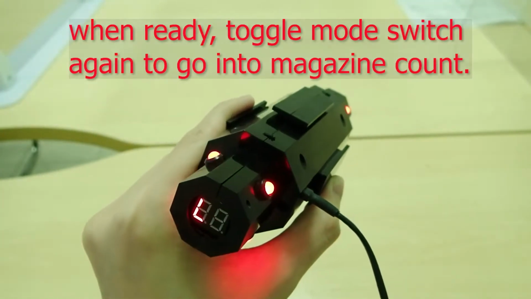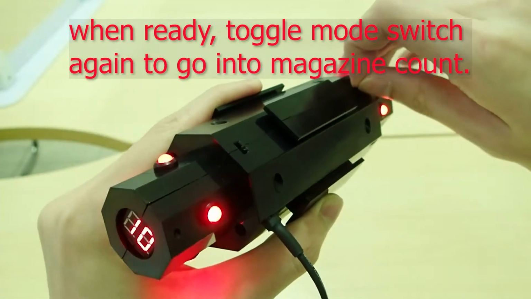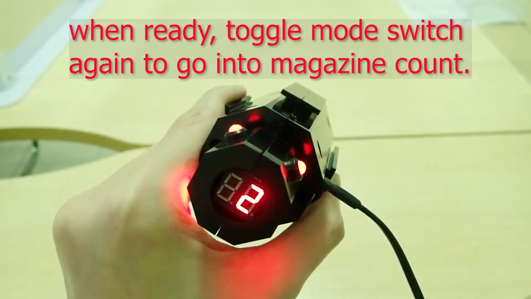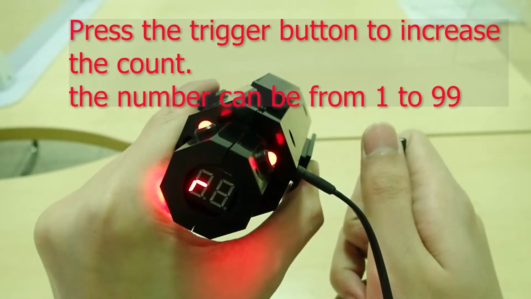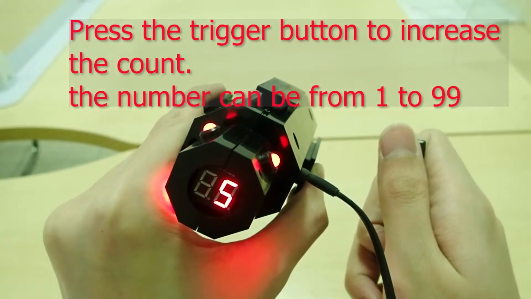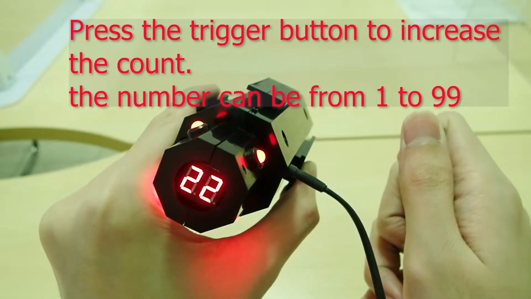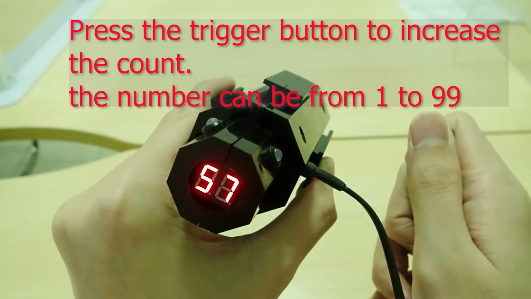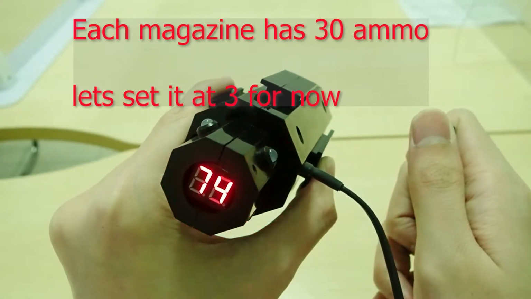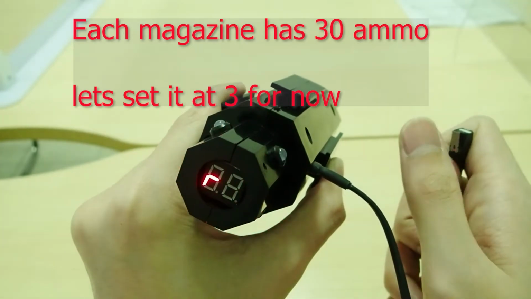When ready, toggle mode switch again to go into magazine count. Press the trigger button to increase the count. The number can be from 1 to 99. Each magazine has 30 ammo. Let's set it at 3 for now.